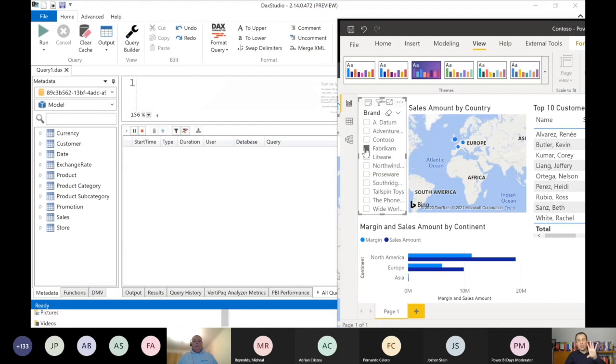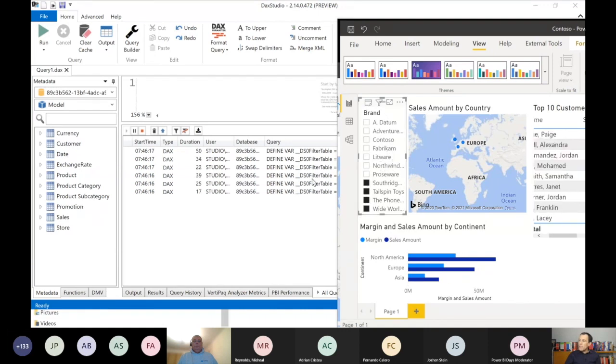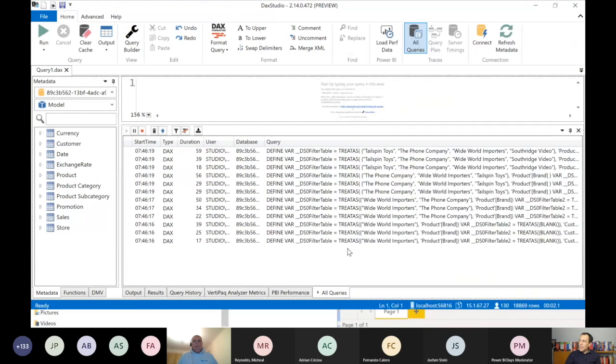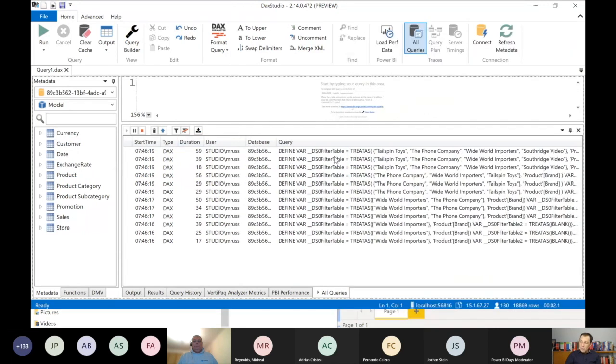So there is a cache in Power BI that doesn't even call the engine. But if I go to a value, for example, a combination of 2 or 3, these are new queries. And you see here, every time I have new queries, they come here, and I see the user who made the request, the query, and the duration.